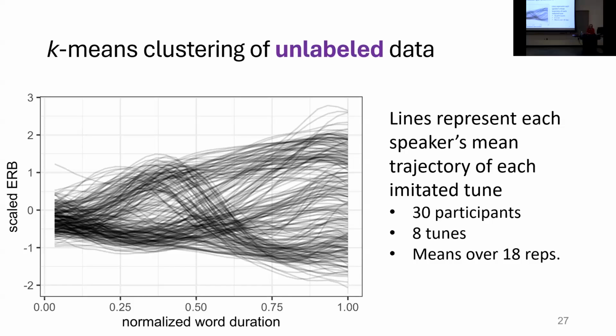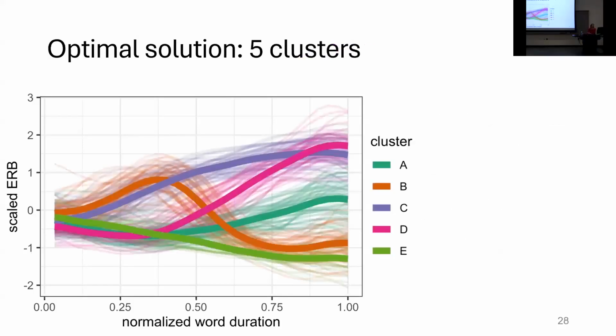A side note, this clustering analysis is a data-driven method that can be used for discovering similarity classes in acoustic data. It can be used to explore categories in low resource languages for which there's not already a hypothesis about the underlying phonological system. We're using it in the case of a language for which there is a hypothesis, and we're using it to test that hypothesis.